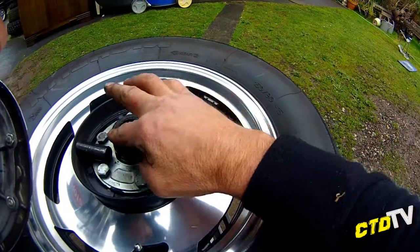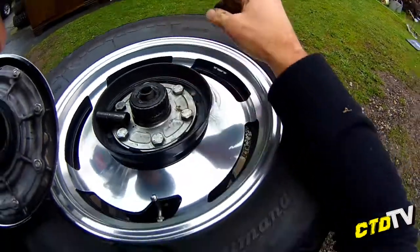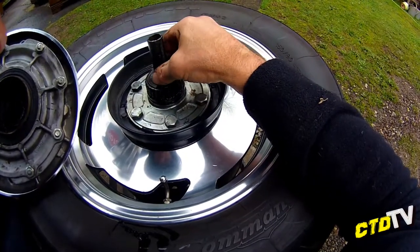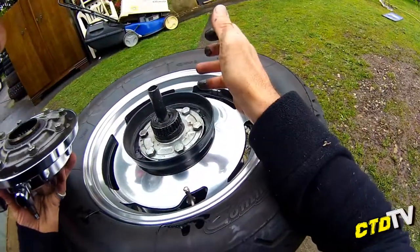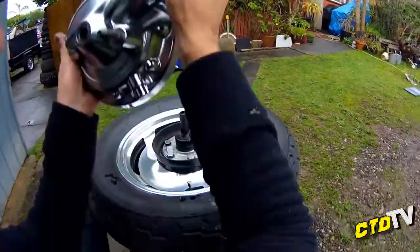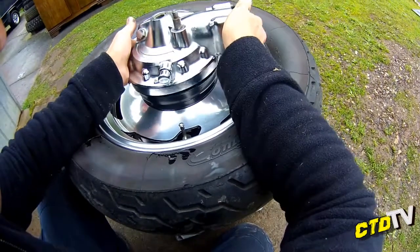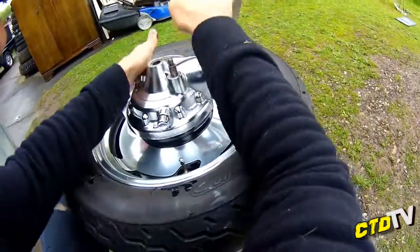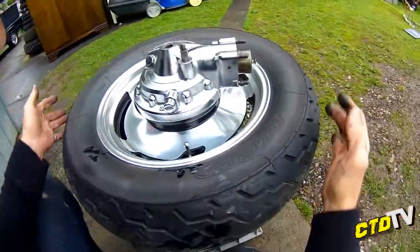Might as well smear grease on the bits that should have grease smeared on while you're here. Cool. Now the tricky bit, getting the bloody thing on without this thing falling off. Or should I leave it off? No, we can look at the other side with the diff on. Dirty diff. Dirty rim. Find your spline, and it should drop in. And if it doesn't, you'll find out when you go put it back on.